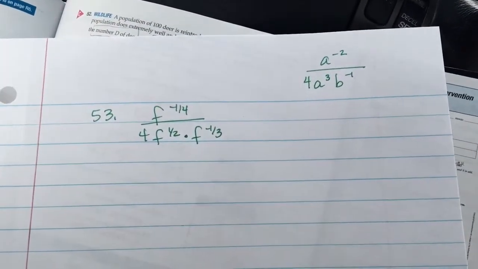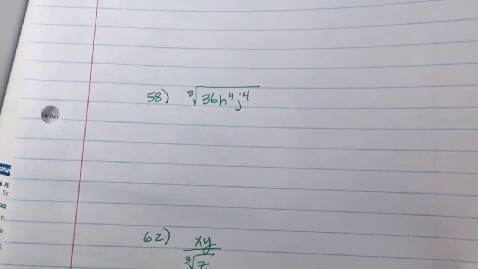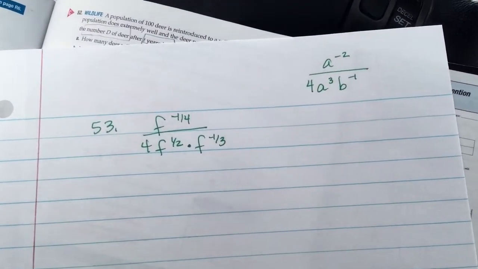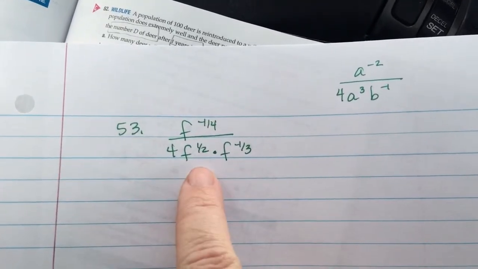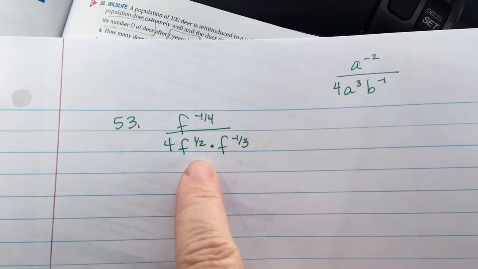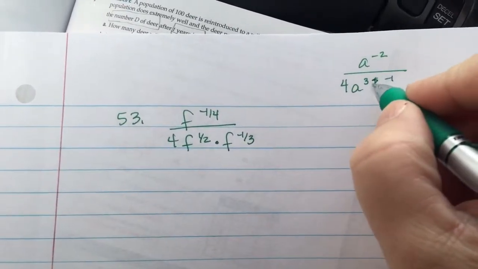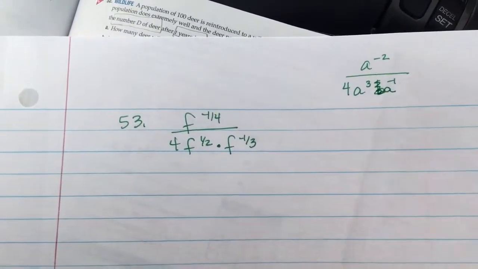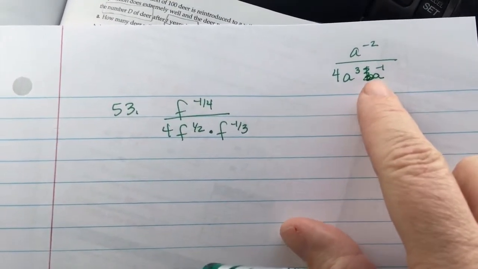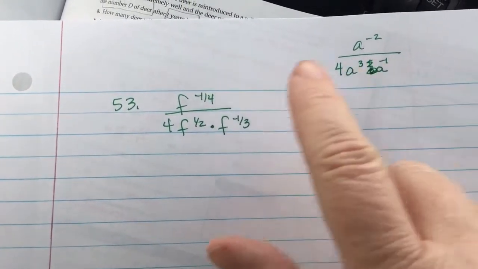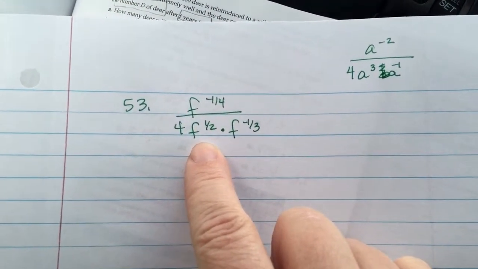Okay, this is the second video and it will show problems 53, 58, and 62. What I need you to understand about problem 53 is that I am not going to make up any new exponent rules. If I know the exponent rules that will allow me to get the final answer for the problem over here, then I know how to get the answer here. I'm going to use the same exponent rules.